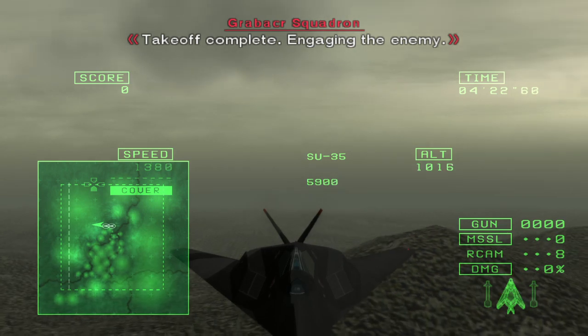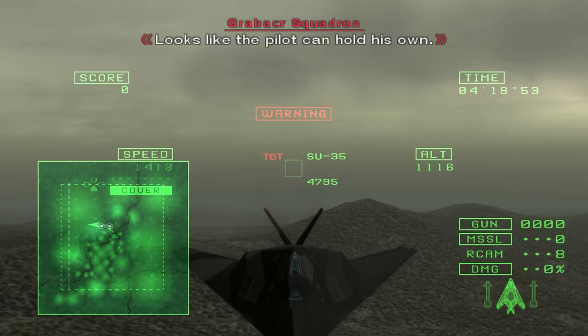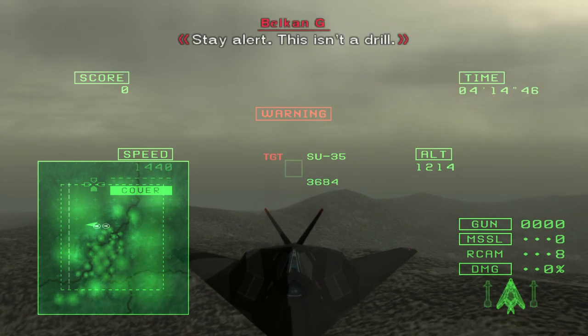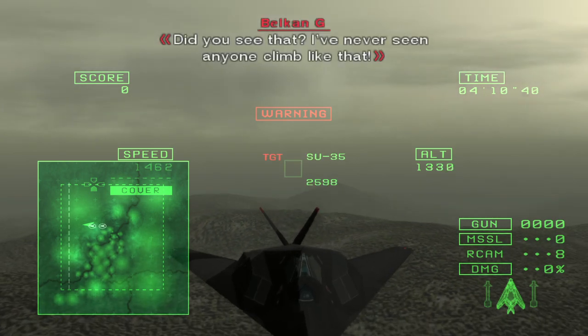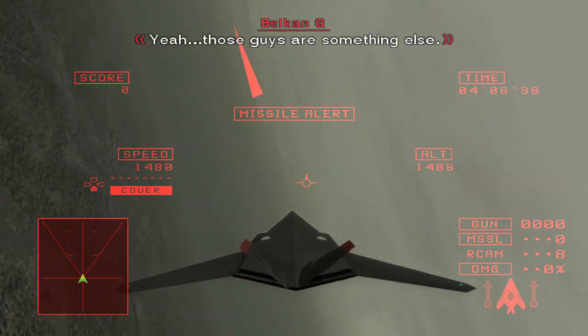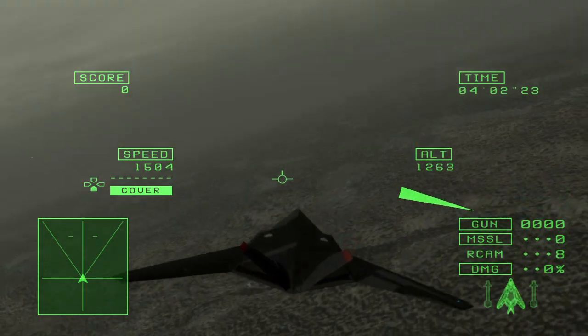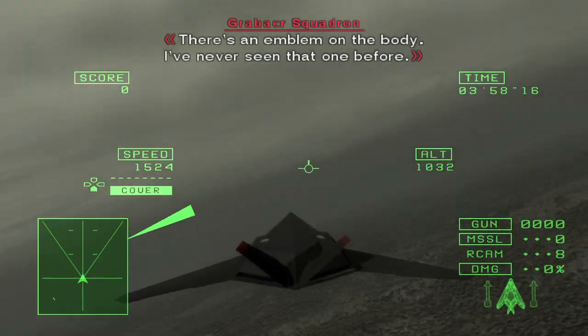Takeoff complete. Engaging the enemy. Looks like the pilot can hold his own. Stay alert. This isn't a drill. Did you see that? I've never seen anyone climb like that. Yeah, those guys are something else. There's an emblem on the body. I've never seen that one before.